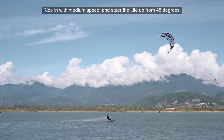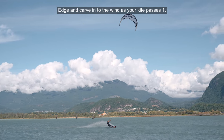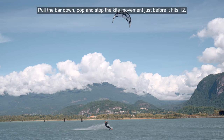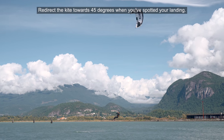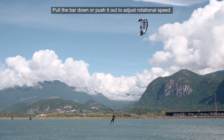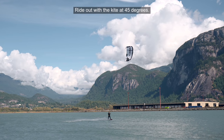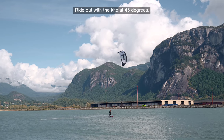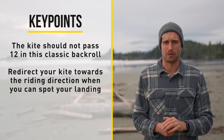Talking about kites, let's see what the kite does when you do a classic back roll. Ride in with medium speed and steer the kite up from 45 degrees. Edge and carve into the wind as your kite passes one. Pull the bar down, pop and stop the kite movement just before it hits 12. Redirect the kite towards 45 degrees when you've spotted your landing. Pull the bar down or push it out to adjust the rotational speed. Land and dive the kite down towards 2 if you don't have enough speed. Ride out with the kite at 45 degrees. As mentioned before, it's very important that the kite doesn't pass 12 on this specific back roll.